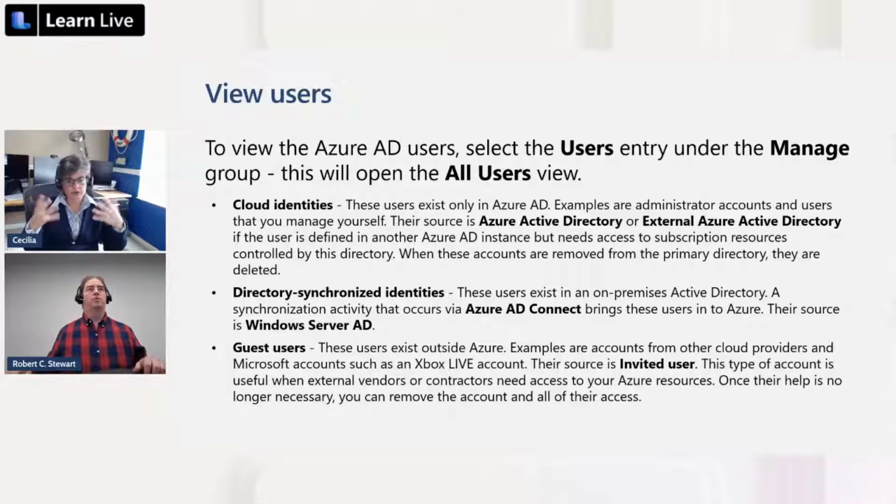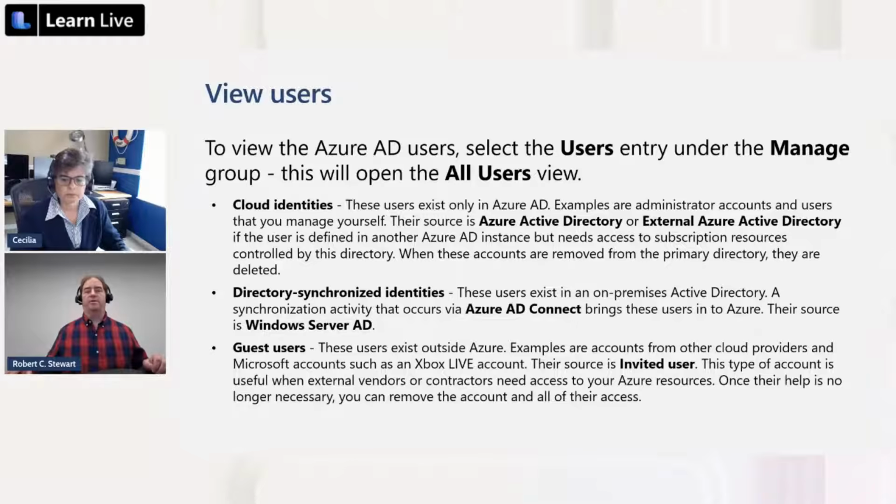That's where Microsoft's Azure AD Connect comes in. Through Azure AD Connect, we can bring these on-premises users into Azure AD seamlessly and securely, and there are many different ways in which we can do that. The net of it is that you can bring those Active Directory users into the cloud and access those cloud resources. So it's a really nice thing.